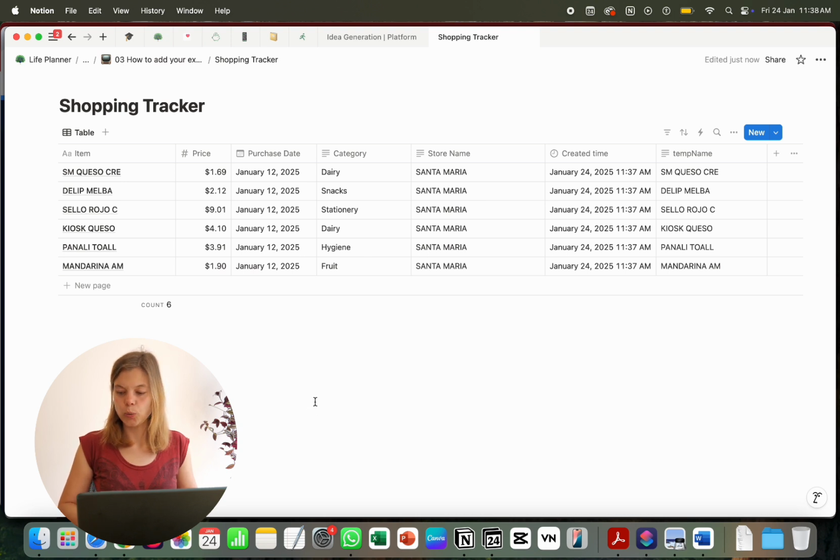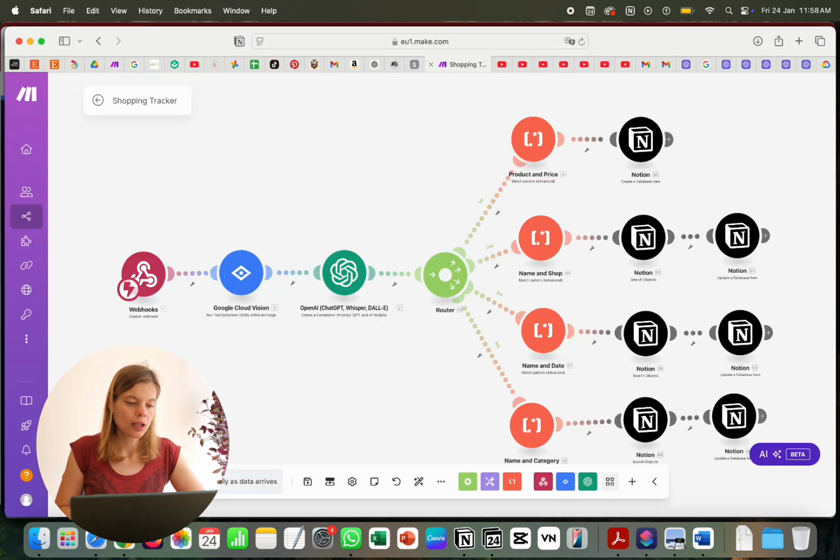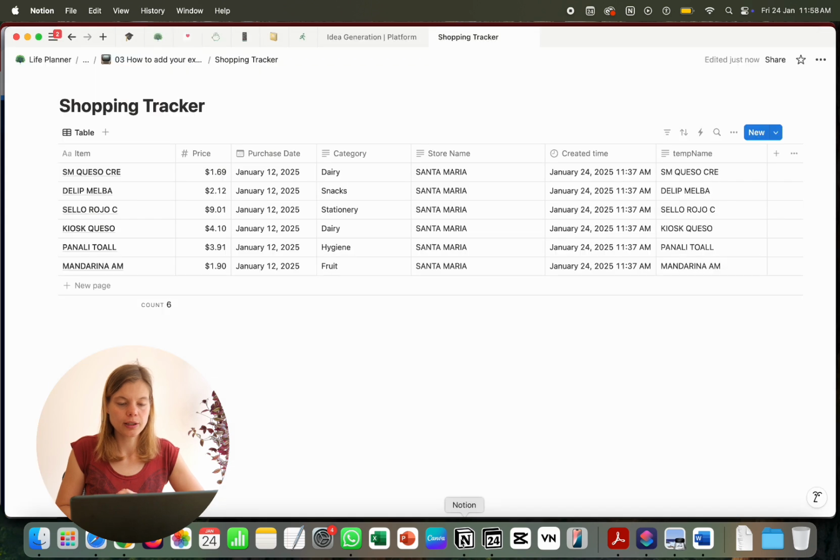Okay, so this was our first one. So let's also take a picture of our second receipt. I first click run once here and go back to our database.